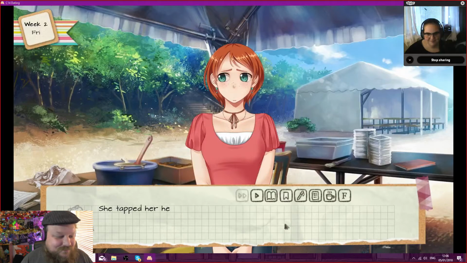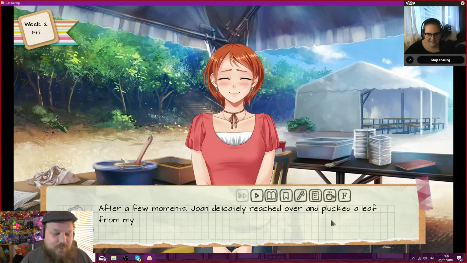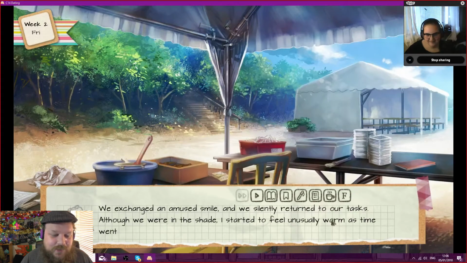Says Joan. She tapped her head repeatedly as I combed my fingers through my hair in response, trying to fix my dishevelment. After a few moments, Joan delicately reached over and plucked a leaf from my hair. "Oh, merci." We exchanged an amused smile and we silently returned to our tasks. Although we were in the shade, I started to feel unusually warm as time went on.